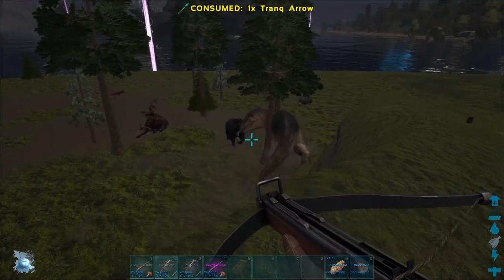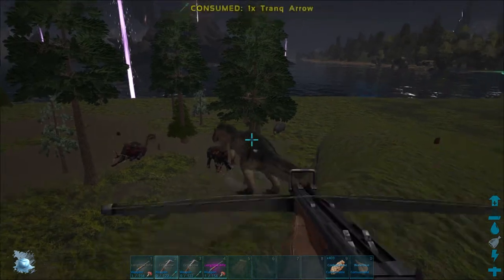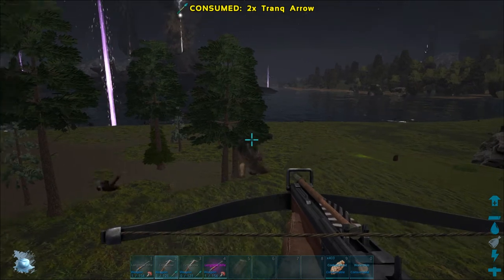I think we're okay. I think this is okay. I think we're at okay height here. Nope. Come on. There's plenty of things to distract him for a minute, and then hopefully after that he'll aggro to us.